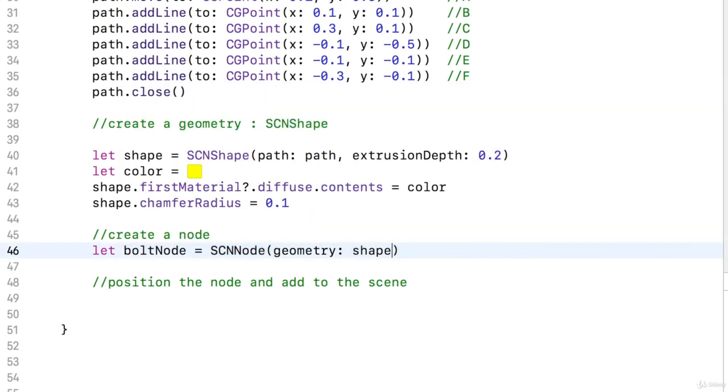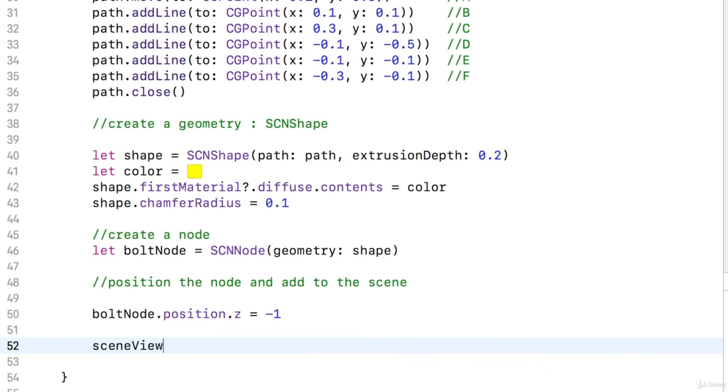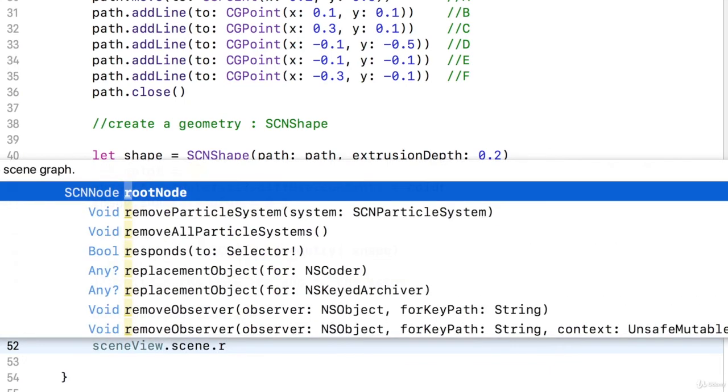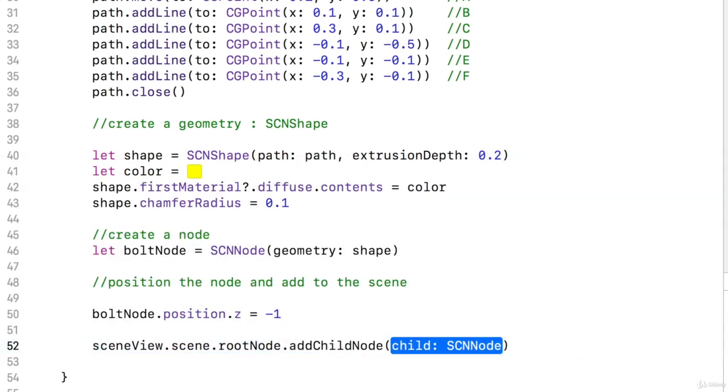So here I can pass my shape, and finally here I'm going to say that my bolt node dot position dot z is going to be equal to -1. So that means that when we launch the app, the bolt is going to be 1 meter in front of us. And in the end, what we can do is to add to the scene. So scene view dot scene dot root node dot add child node, and the child node that we are adding is obviously the one we just created, which is our bolt node.